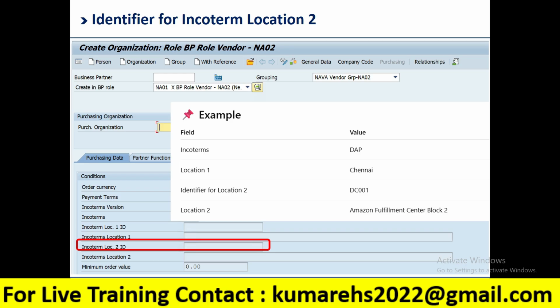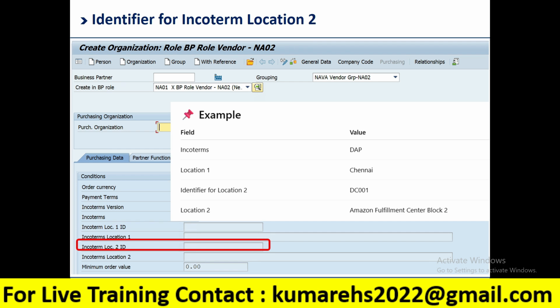The meaning, this field contains a key or short code representing the second location related to the Incoterm, usually defined as final delivery location or destination city or detailed receiving point. It works together with Incoterm part 1 like FOB, CIF, EXW. Incoterms part 2, description text.